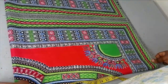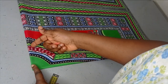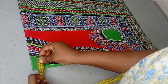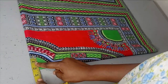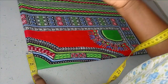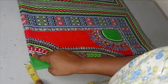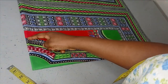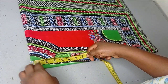So the next thing now is to decide our neckline. You can see that we have varying neck depth and neck width here from the designs that we have. If you're working with maybe a child, you can just use the first one, that should be enough. But for me, I want a neckline of around 3 inches because I don't want it too wide. So I'm just going to be maintaining what I have here on this blue line. If you want it wider, you can see that we still have other designs that will give you a wider neckline. So after marking that neckline, I'm going to mark my neck depth.